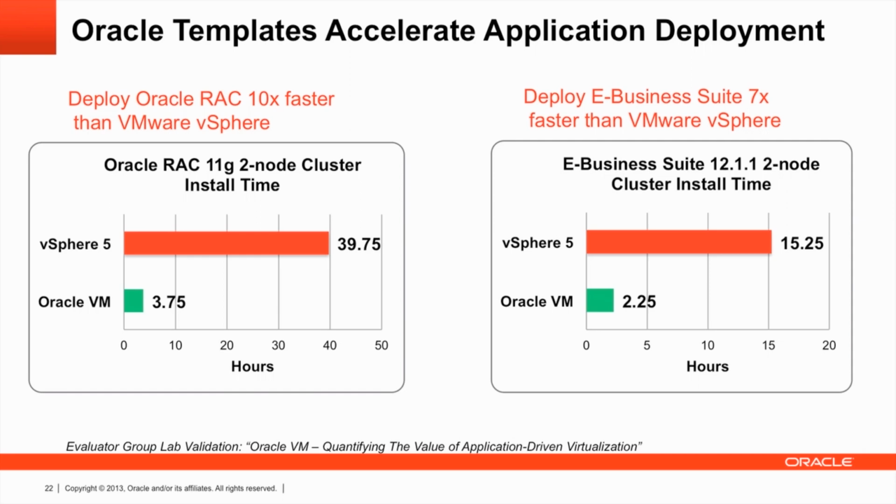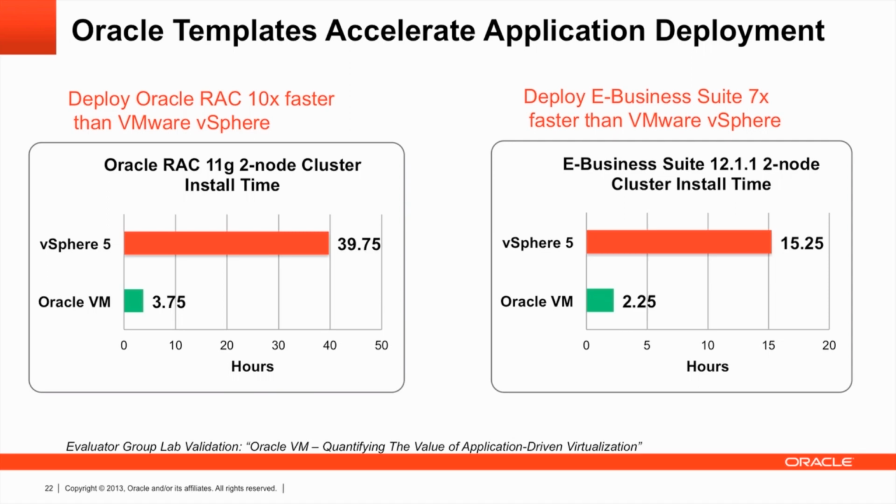So for IT, one of the concerns originally we talked about is reduction of costs. And so mapping that to the cost here, this is one area where we can highlight the cost. With the Oracle VM template, using the Oracle RAC deployment time as an example, assuming an average of $50 an hour for, say, DB admin time, with Oracle VM there's a $200 cost of deployment time versus with VMware vSphere, it's a 10x cost, $2,000. So not only just the cost, but the number of steps involved.